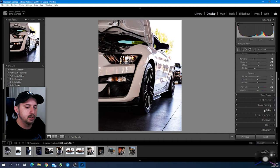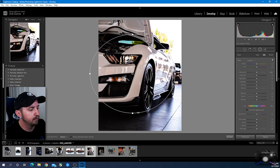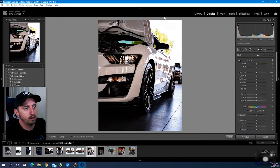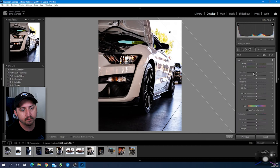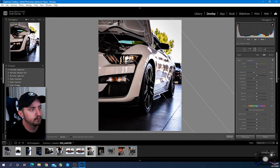The tone curve is already done. We could do a little color grading too if we wanted to, but I'm not going to do all that — we might do that in another video. Now we're going to mess with the radial filters. We're going to go ahead and cover the majority of the car — you're not going to be able to get the whole car in this, but the majority we can always erase with the brush. We're going to bring the exposure down just a tad. We can always do a radial or a gradient filter. We can do a gradient filter and bump that exposure down a little bit for there. We can do a little bit more back there but right now we're just focusing on the car, trying to get it all situated.